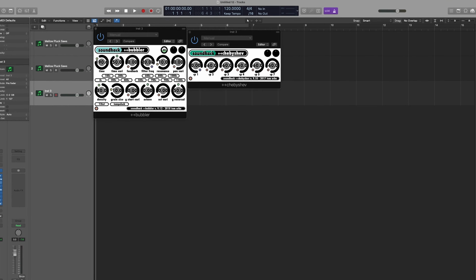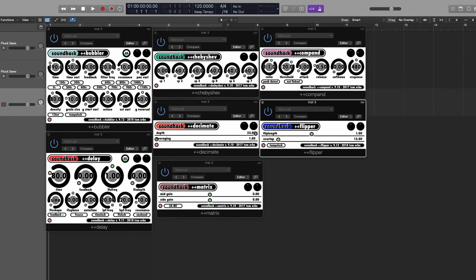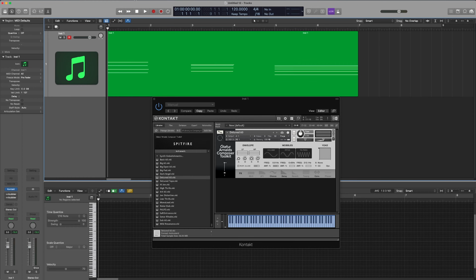This isn't a plugin that I really understand, and the interfaces on all of them are nothing fancy, but that's what I love. These are the product of someone with a genuine passion for sound morphing. Now, I often use Bubbler as a sort of mystery source on pads, plucks, and often percussion as well. So this is a pretty basic pad progression.